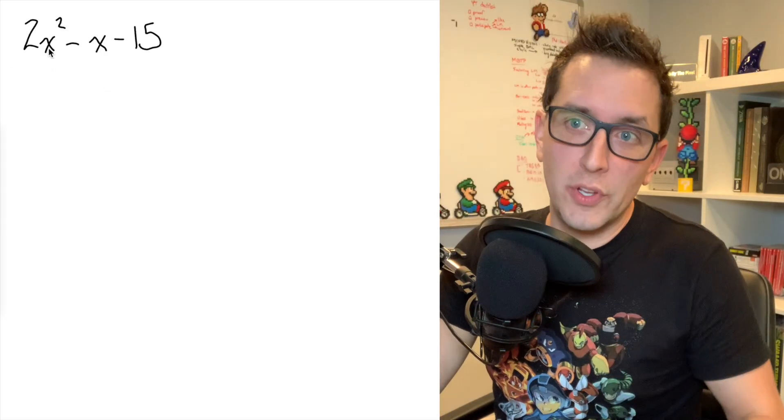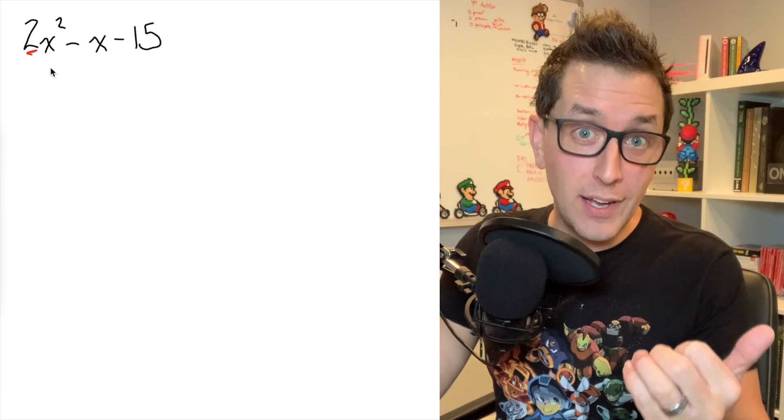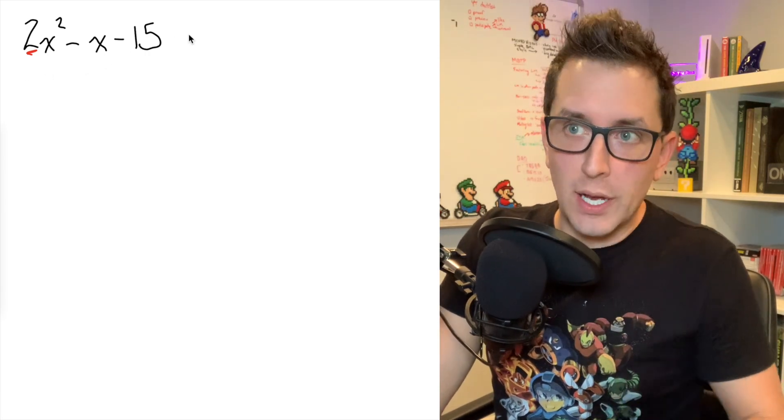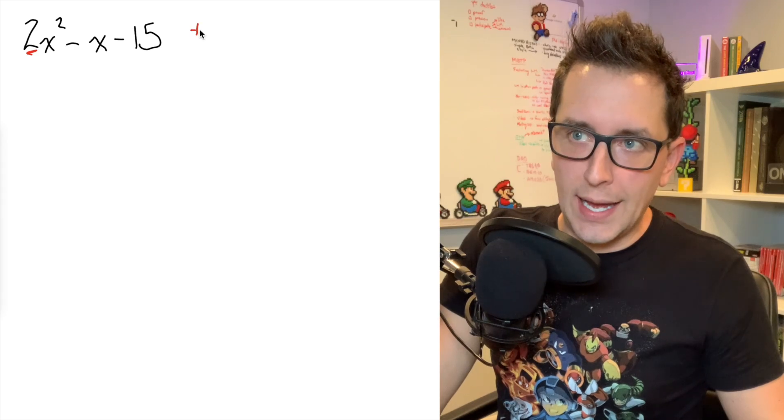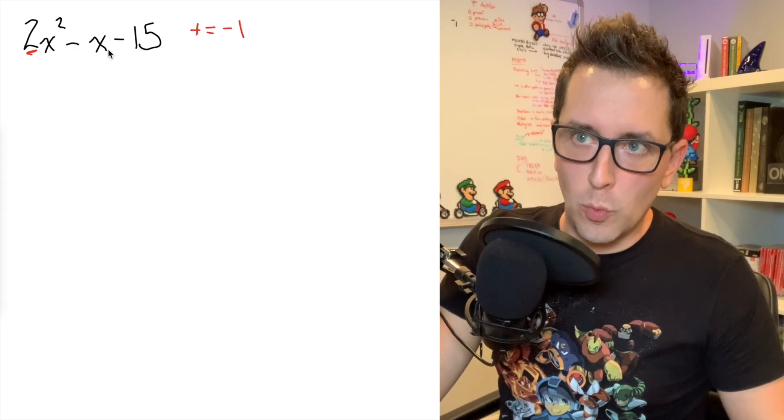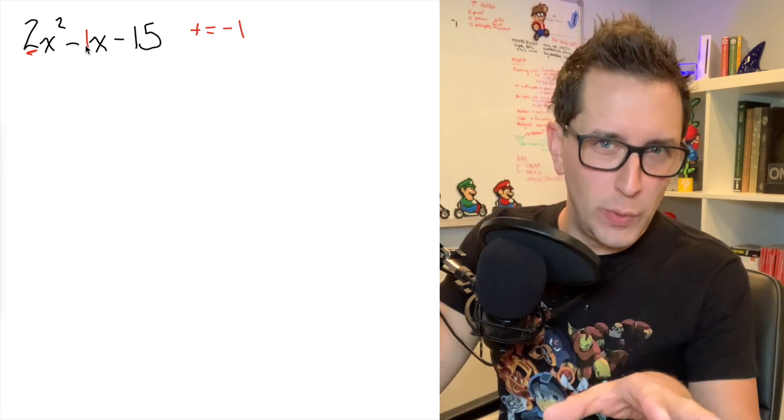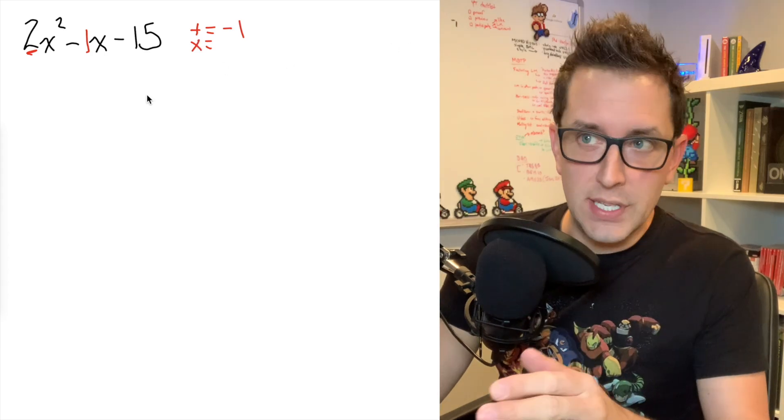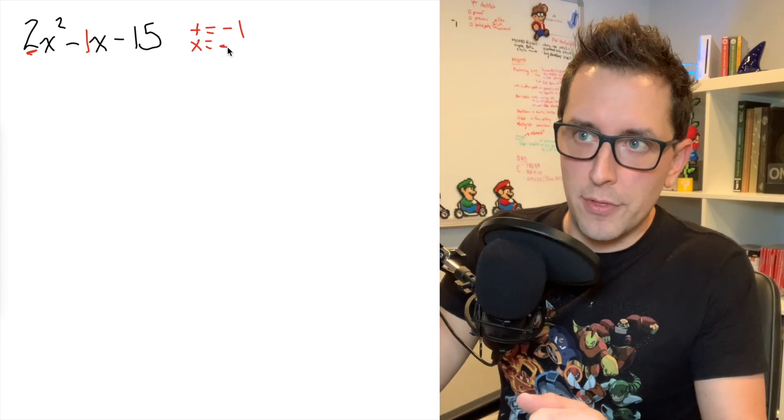All right, let's take a look at another one. So looking at this example, you can see again that we're dealing with a trinomial that has an a value that's not one that tells us we can use this crazy strategy. So we're going to start again by looking at two numbers that add to get our B term. And in this case, our B term is going to be negative one. Remember, there's a little imaginary one there, even though we don't write it. And we want to find two numbers that are going to multiply to give us a times C. In this case, that's going to be negative 30.